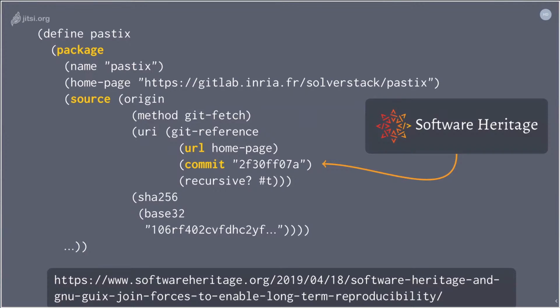It gives us more guarantees that we will actually be able to reproduce software environments in the future. It's not the end of the story either, because of course we need to ensure that Software Heritage has good coverage of all the software that we use in Guix. So we've been working with Software Heritage to tell them what they need to archive so that our packages are completely covered and archived.